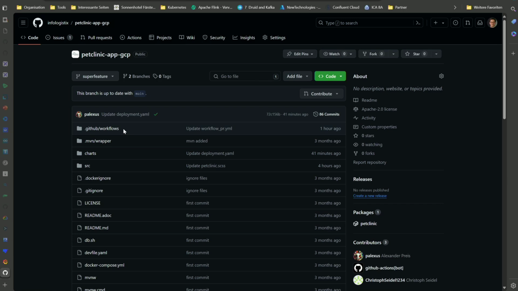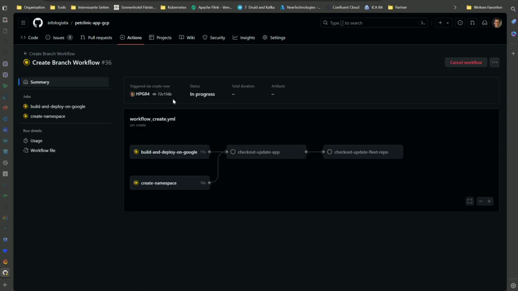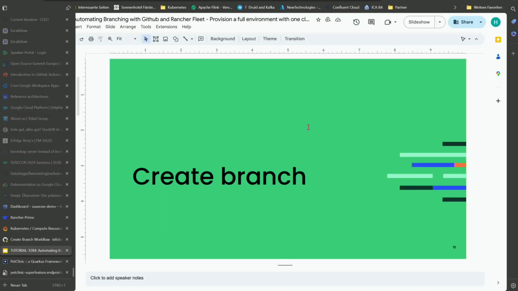That's not new. But what is now running in the background is a create workflow. And our create workflow will create our test environment and our databases around. And so we can directly test it without any further action. But what we are now looking at is GitHub Actions. And therefore, I will just shortly introduce GitHub Actions.